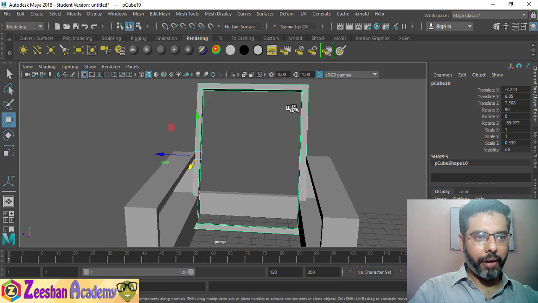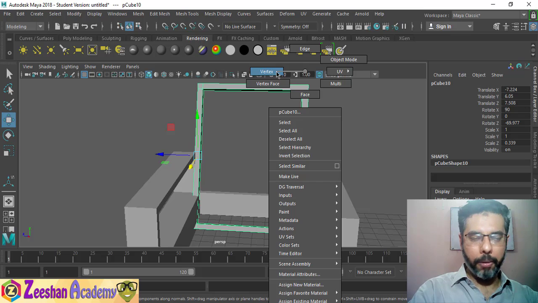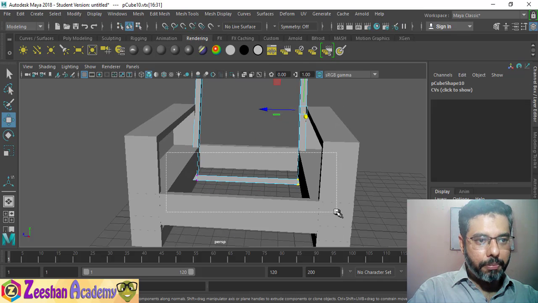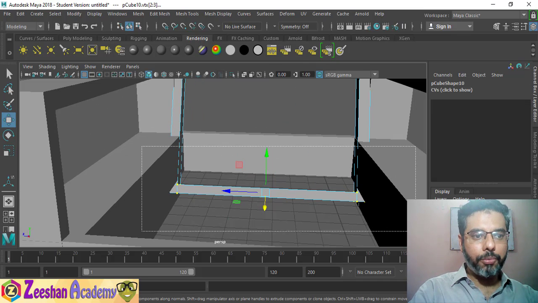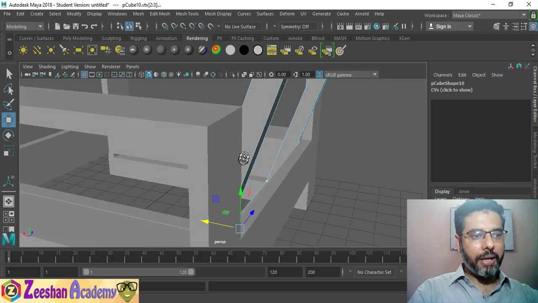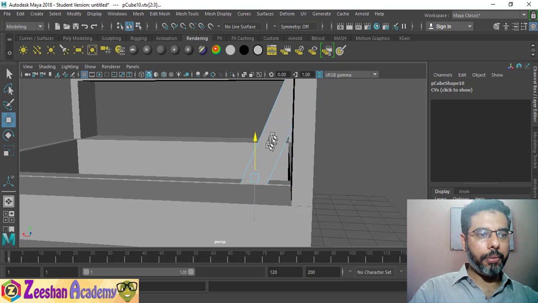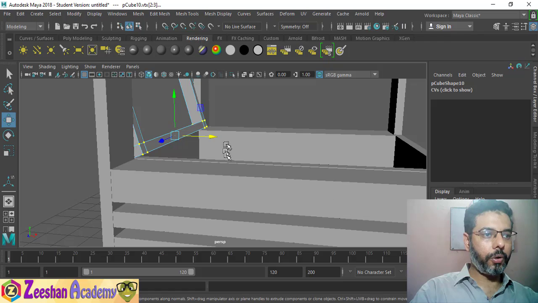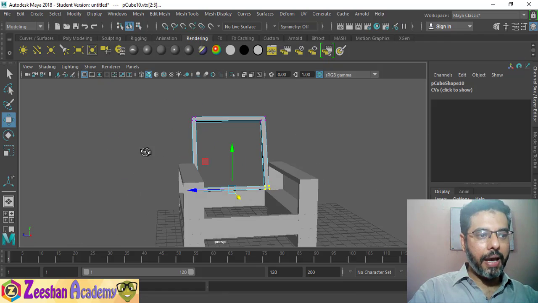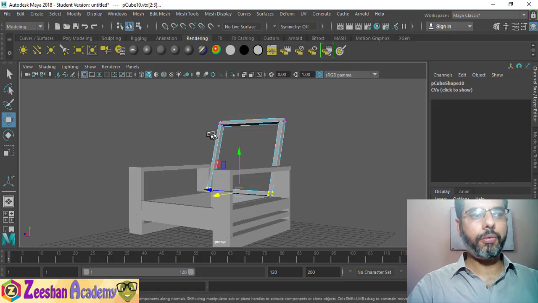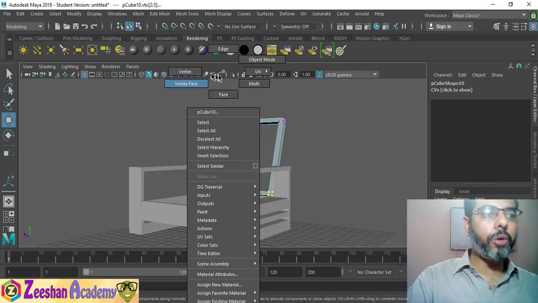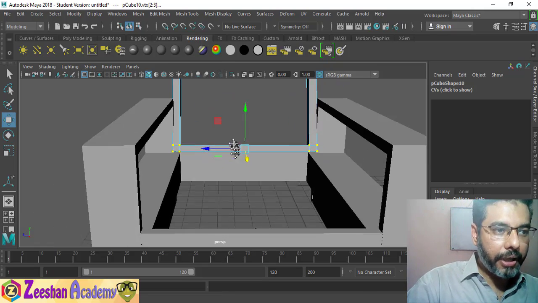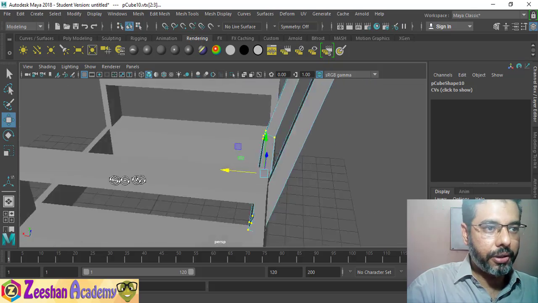Okay, let's do one more thing. Right click, go into vertex again. Okay, and let's just bring this bottom vertex. So I click and drag. Because I'm in vertex mode in this object, it will only select vertex of this object. So I press W and I can go back and bring it somewhere around here and somewhere around here. Okay, so now we have a base and complete object created for us. So I moved the vertex manually and brought the vertex a little bit higher so it suits the base.